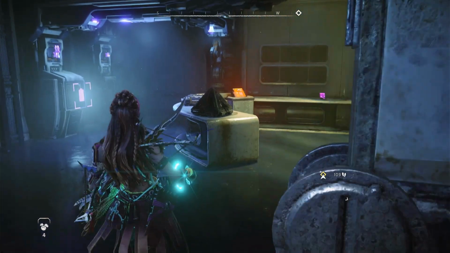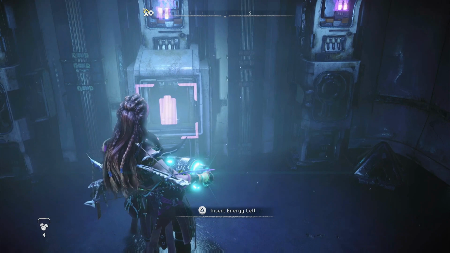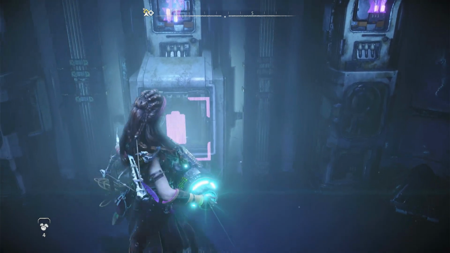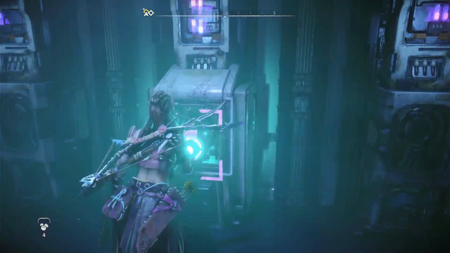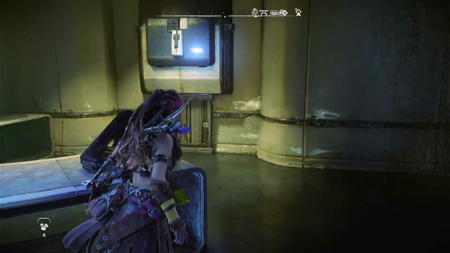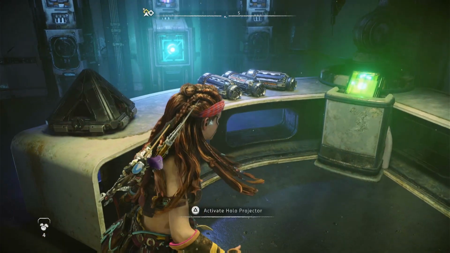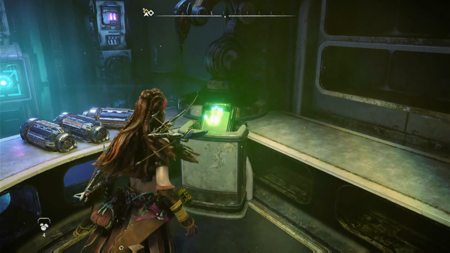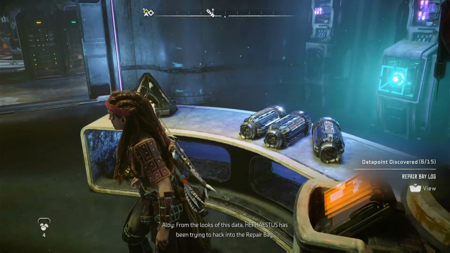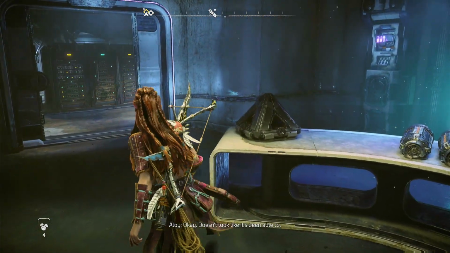But I was going to say about, if Hephaestus is changing that much, maybe it's got enough foreign code that it can overpower Gaia. You know, which would be very bad. Okay. The console has power now. And perhaps it would give them a back door from their own code. The Zeniths, I should say. Looks like, of this data, Hephaestus has been trying to hack into the repair bay. Okay, doesn't look like it's been able to.